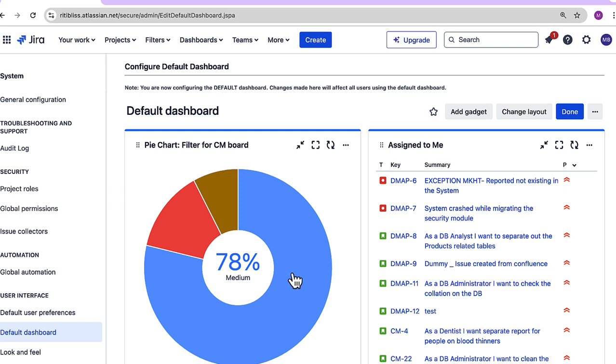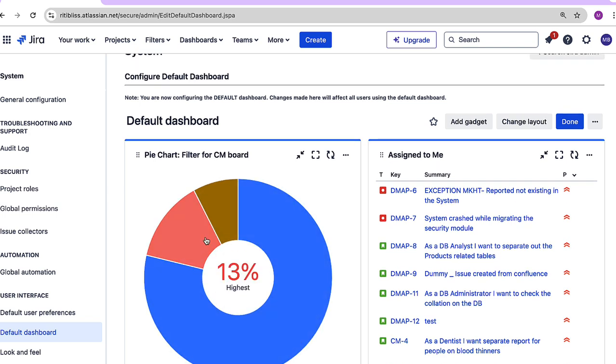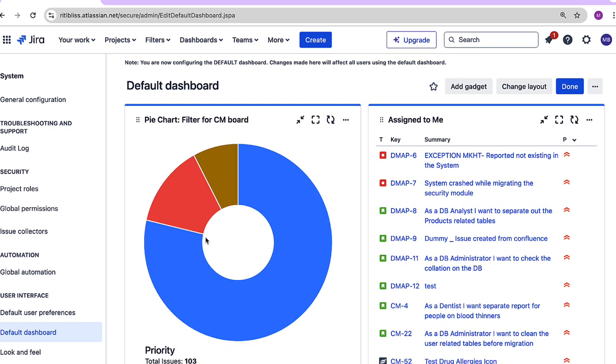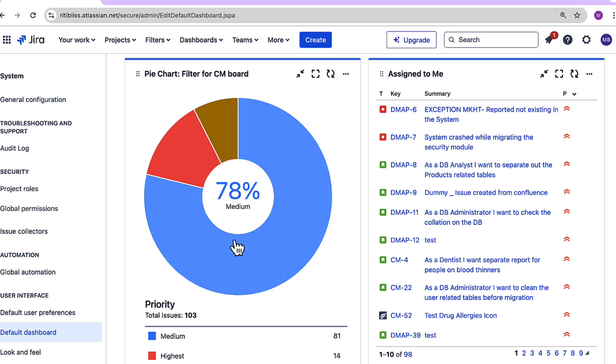Let's save it. And yeah, we can see that this pie chart gadget has been created for us. 78% of the issues are medium priority issues, 13% of the issues are highest priority, 7% are high. So things are very clear in terms of reporting. So we can see how effective the filters are when it comes to reporting.